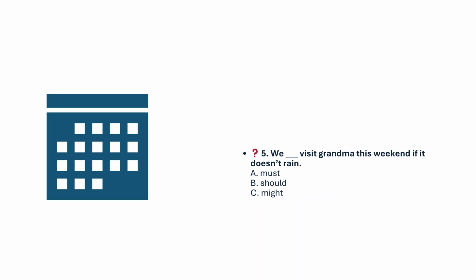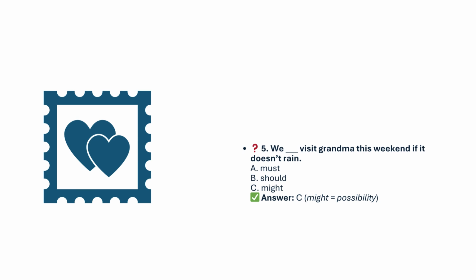And now our last question for today is, we blank visit grandma this weekend if it doesn't rain. What do you think is the correct answer? Write it down below in the comments. And the option is C, might, because it's a possibility. We might visit grandma this weekend if it doesn't rain.